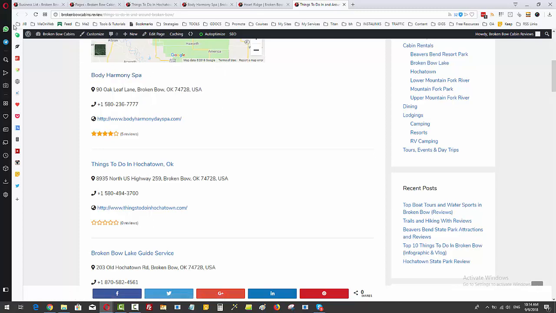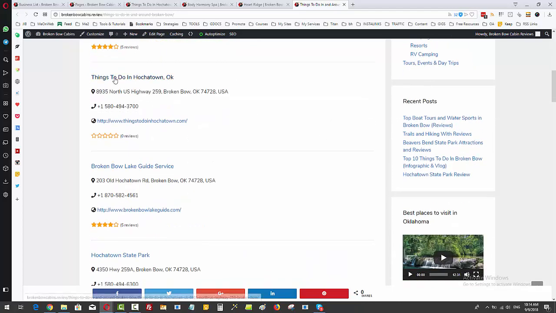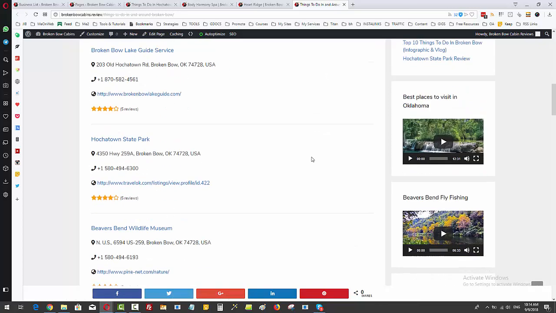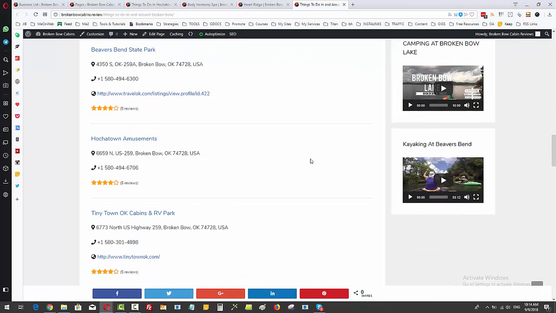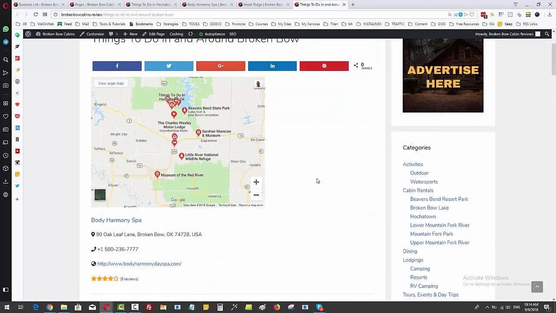Because if somebody thinks, oh, let me find out about the Harmony Spa, then they're going to click through from here to there. This one, they will click through from here to another page. So we can get a couple of clicks quite easily from this, and it's structured in such a way to make that very user friendly, okay, so that we can get that interaction on the website, so that we can get those clicks when people arrive on the website.